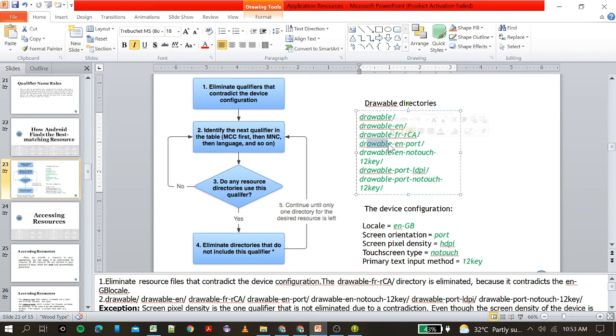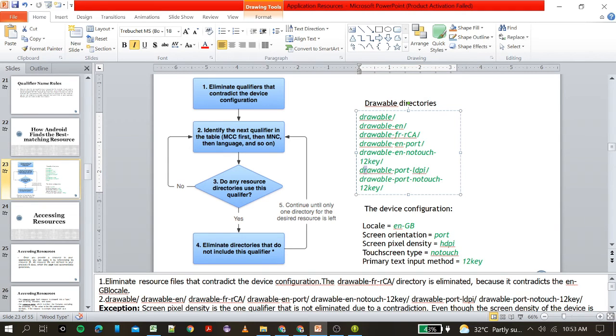Then, drawable English ang language para sa portrait. Then, drawable English ang language. Then, yung no touch, ito ay touch screen type. Then, we have the primary text input na 12 key.